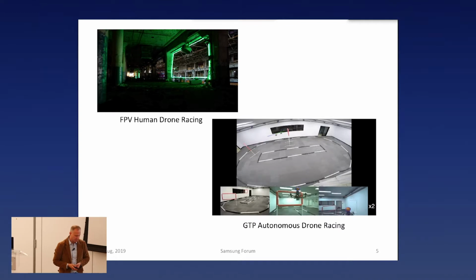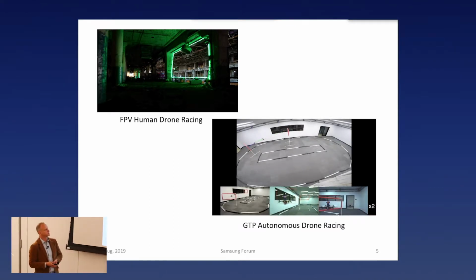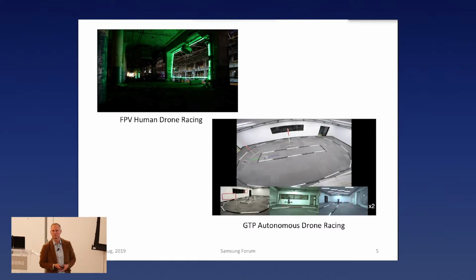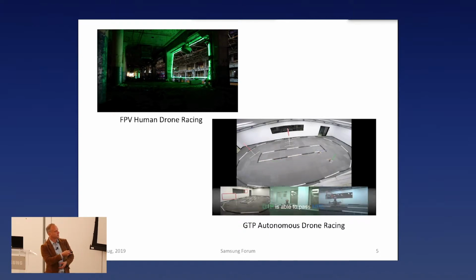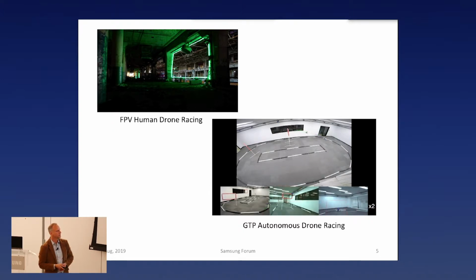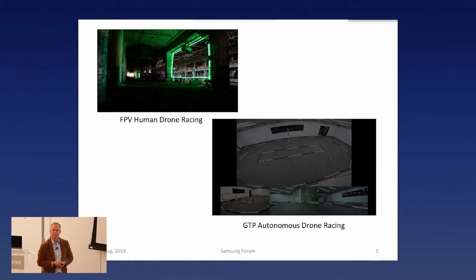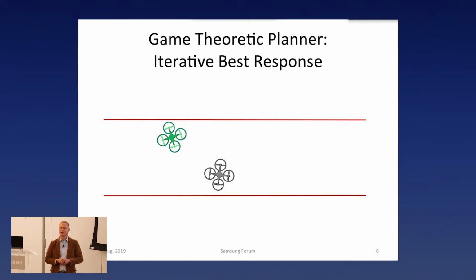So here's an example of what we've developed in the lab. I find this quite exciting, although admittedly you might not find this quite as exciting as the human-flown drones. What you're looking at is two drones that are racing against one another, and you can see the trajectories that they're planning. They're these little worms that are growing out from the drones, and they're using onboard vision to detect the relative position of each drone with respect to the other one, and they're flying through gates, basically executing a scaled-down version of what you saw up here. So what we've developed is basically a game-theoretic planning algorithm for these drones to compete against one another. And I'm going to explain now how that algorithm works.